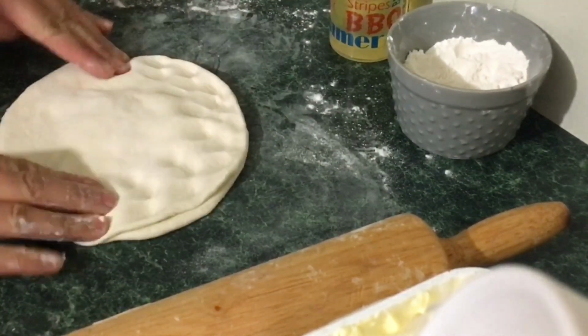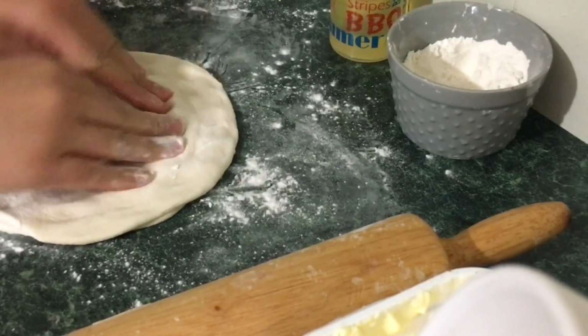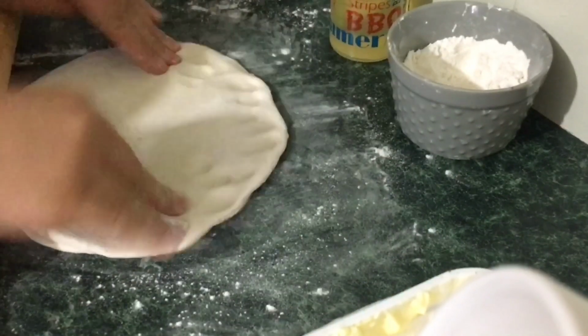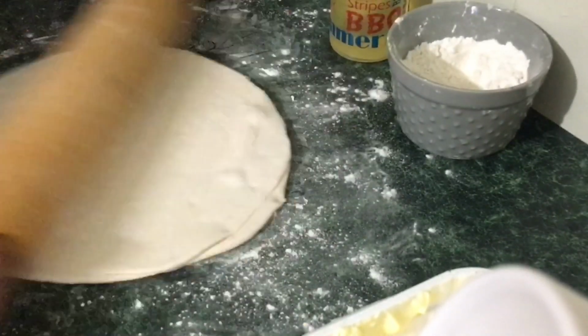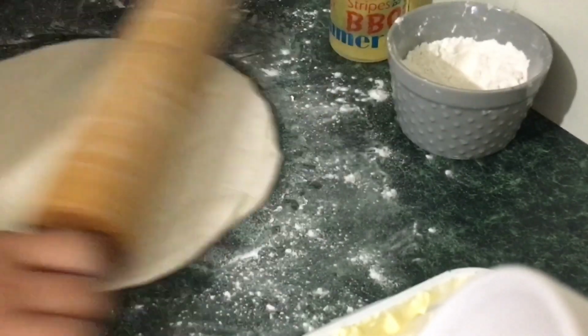And now using your hands, gently just kind of seal it like you would a samosa, like this. And now slowly using a rolling pin, go ahead and roll this out as big as you can. Now if some margarine or butter tends to get out of it, don't even worry about that because it'll tend to get out of there once it's on the tava anyways.